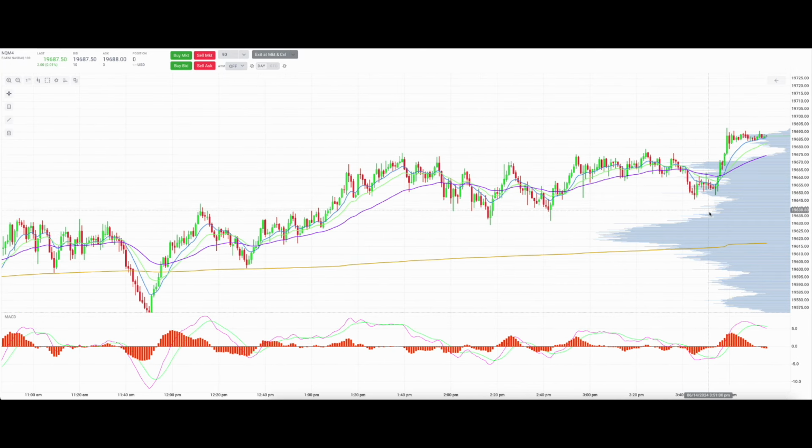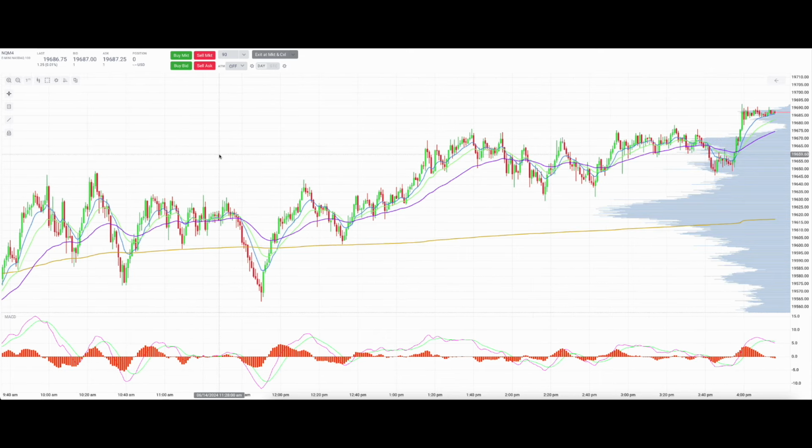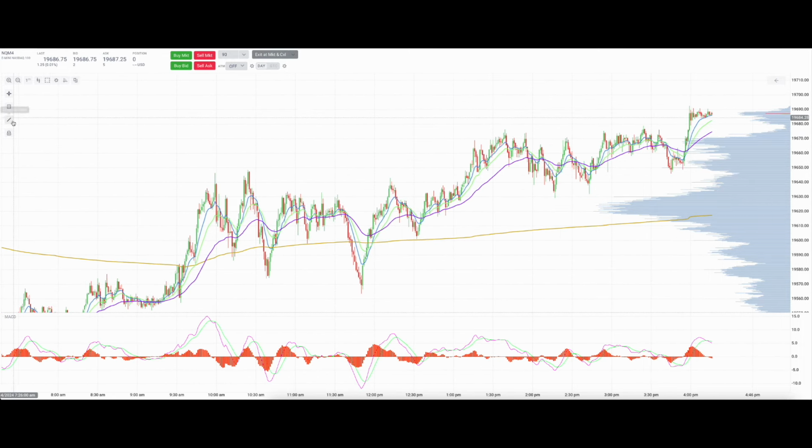But what I think it is, when we have confluence with the MACD telling us that the market can't push any lower, which is what we see here, and it crosses over, we've got a nice squeeze on our hands in this general area. So let's break down exactly what that is and what I look for to make that happen. So as always, friends, we like to look left. And what do we see right here at the top? Bang, the market tried testing this once, twice, 3 times, 4 times, and they couldn't get it done.